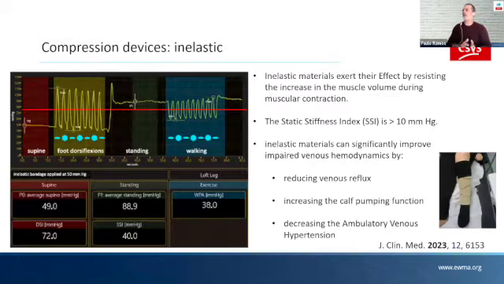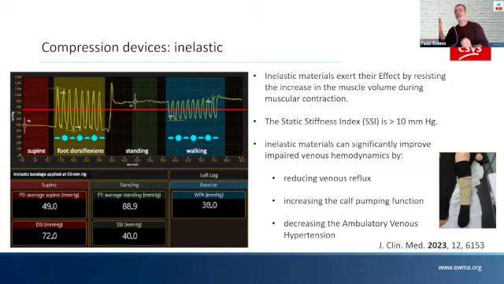And this is how compression is so useful, because it will function like an external valve, allowing this system to readapt. When we have valve incompetencies and we put an inelastic system, the gastrocnemius pump will contract, but the system is rigid and doesn't give any space. So the muscle will squeeze the superficial venous system and the deep venous system, and pull the blood up again, and have these peaks of very high pressure and very low pressure. This is called a massage effect.